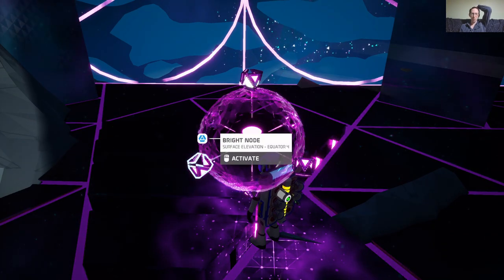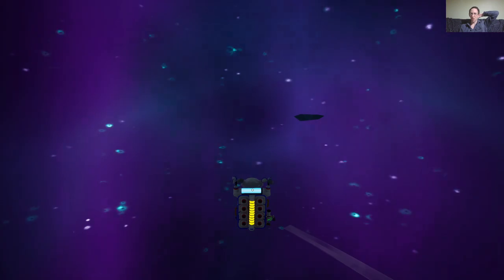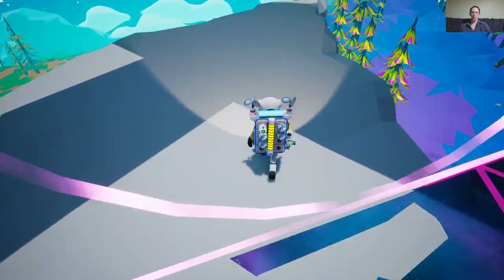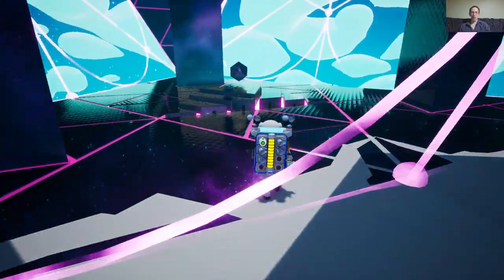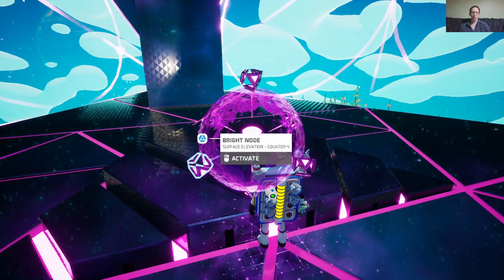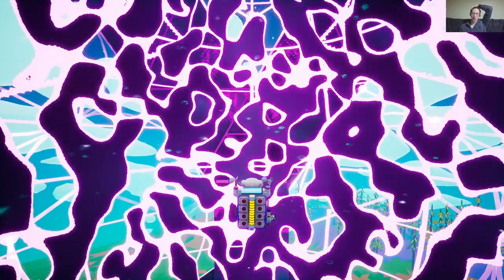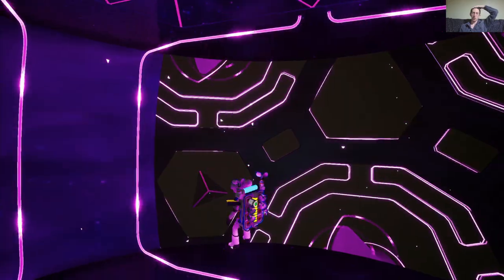I wish I could remember which one is actually close to my base. Which one is this? Not the one close to my base. Okay. Either way, not important. We can just go back to whenever we want now. That'll make getting down there a lot easier, because now I don't have to go the entire distance around.